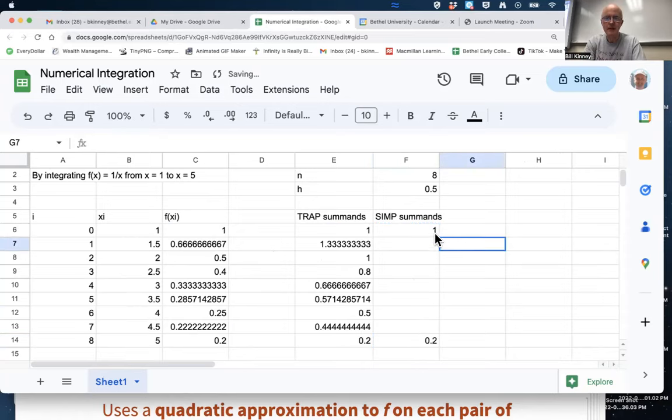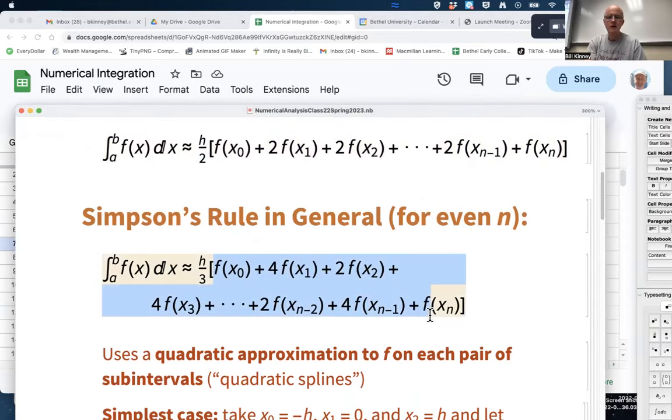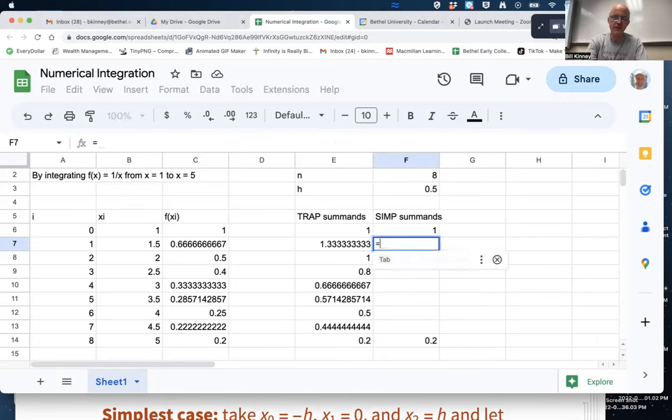What happened there? I thought I copied and pasted. There it goes. Okay. Look at the formula again. For the 0th and nth nodes, the coefficient is 1. For the middle nodes, the coefficients alternate 4, 2, 4, 2, 4, 2, etc., starting with a 4 and ending with a 4. So the odd numbered nodes have a multiplier of 4.